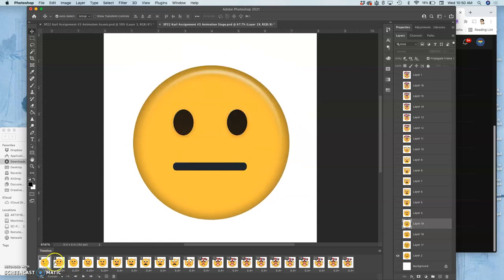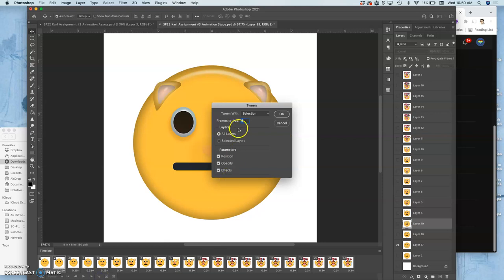I can also do what's called an in-timeline in-between. So this is still a pretty strange transition, right? To me. So what I'm going to do is hold down Shift and select these first two frames. And I'm going to click on this little in-between icon. And I'm going to create one frame in between these two.